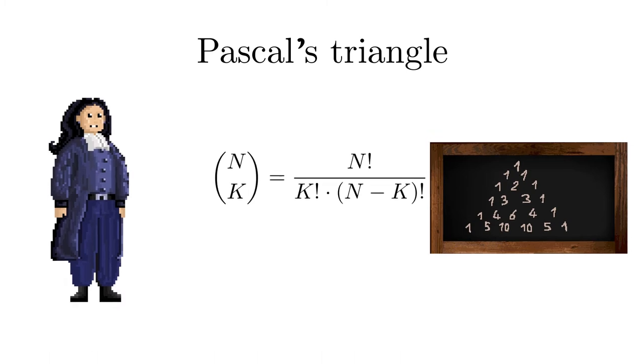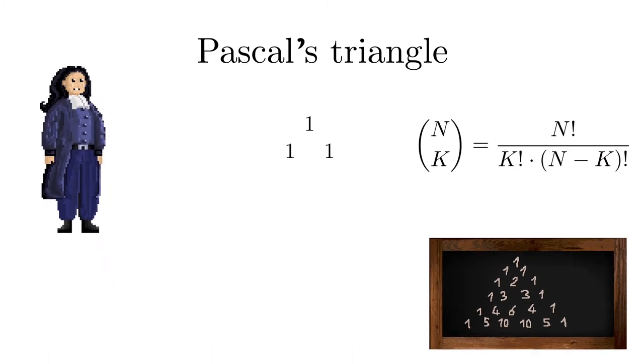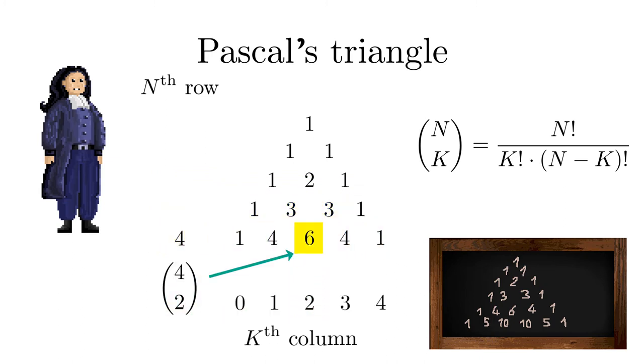The recipe is as follows. Start with a triangle of three ones. Now add two neighboring numbers of the row and write the result below the center of these two numbers. Close the row on the left and right edge with a 1. Now repeat steps 2 and 3. That way we produce a triangle that contains the binomial coefficients. The nth row contains the binomial coefficients n choose k.